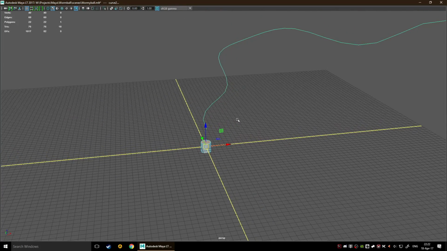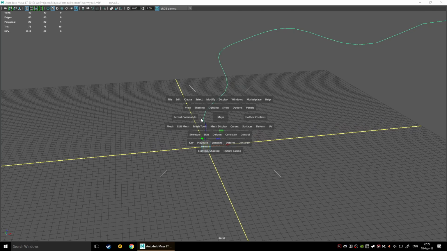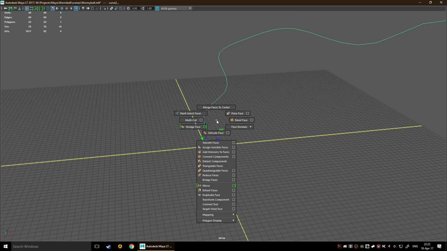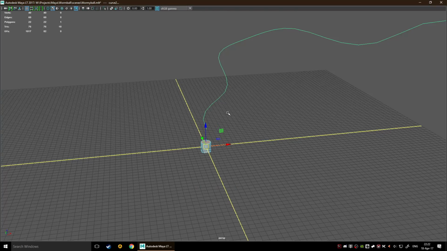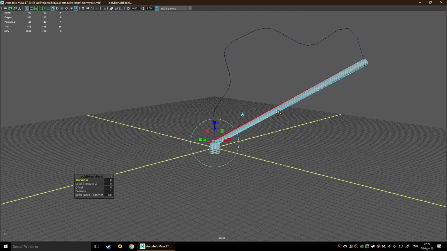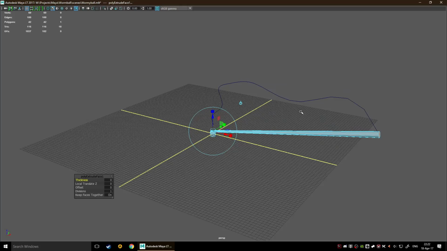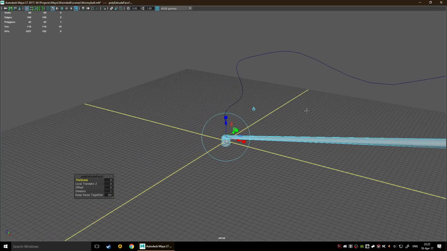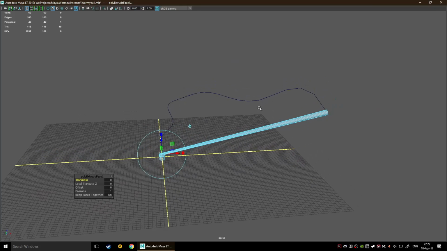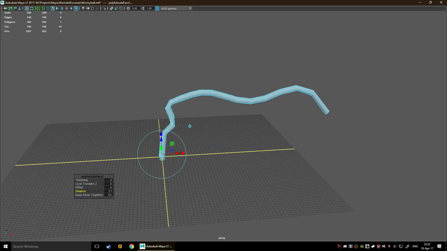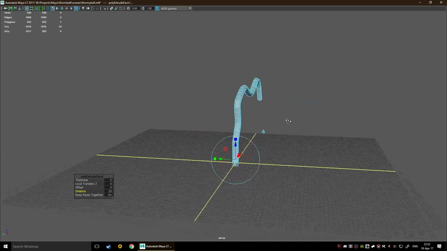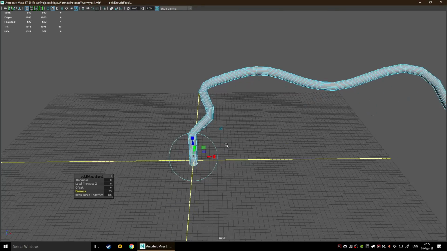Now you're going to press Control E, or go into your edit mesh, or shift right mouse button, and go into extrude face. But basically press Control E and this will extrude your face along the path here. Unfortunately, as you can see, this does not really provide us with much use, so we just need to increase the divisions. And whenever you increase the divisions, you'll be getting more appropriate results here.